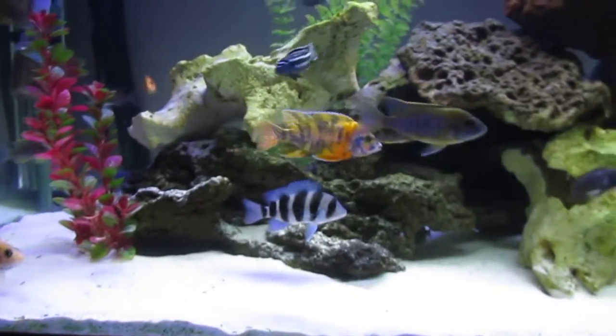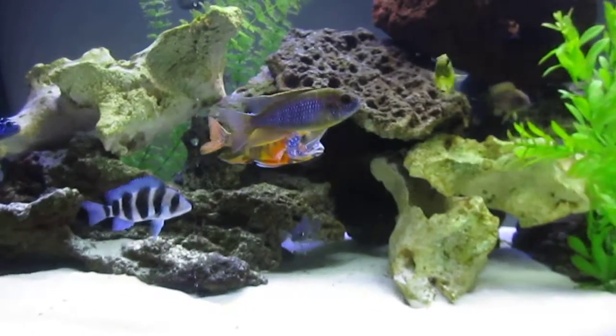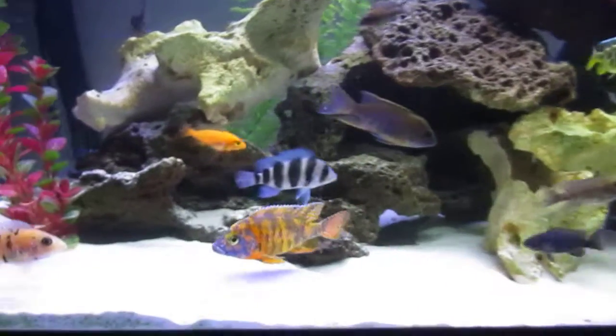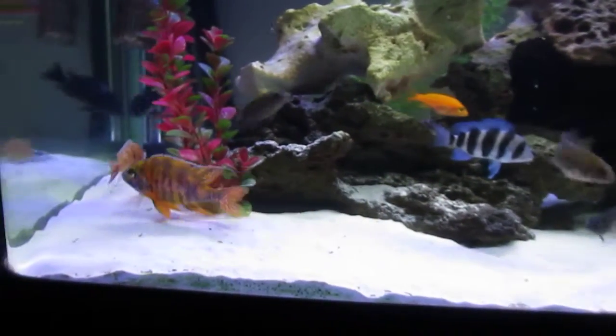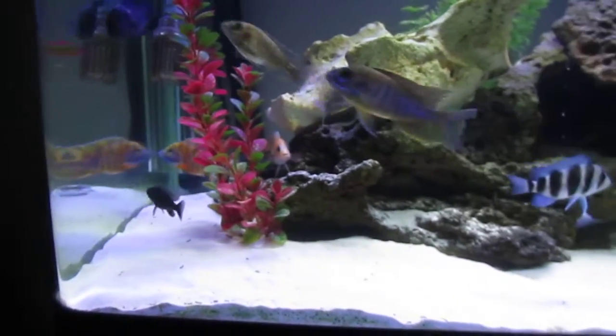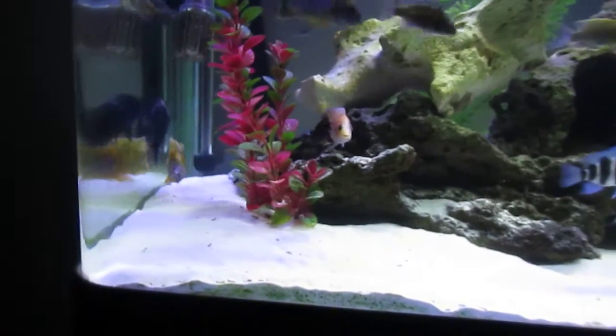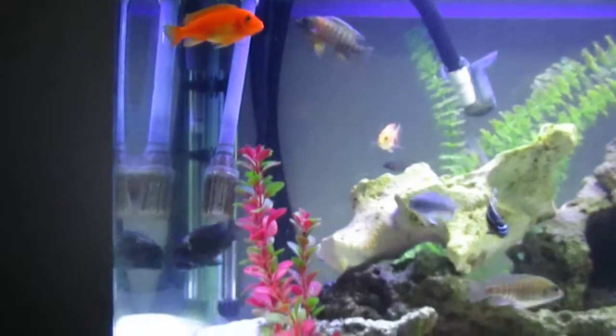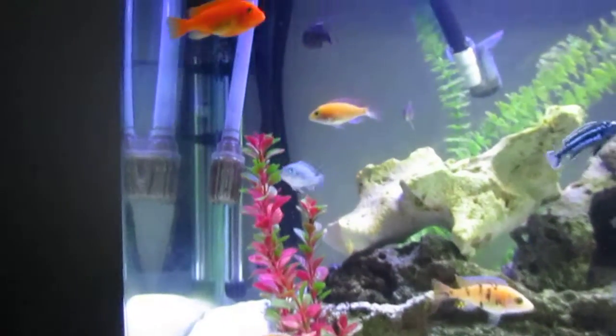And then, yeah, that peacock. That's a 4-inch, almost a 5-inch peacock. I added him. A lot of good gold and orange. That's my other peacock behind, in front of him. Much more peach. Very cool. Come on into the shot, Du Boise. He's just doing his thing.